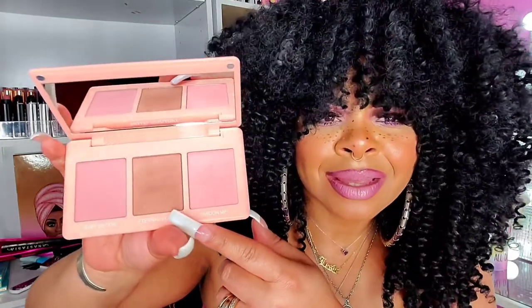And I also got it for this one, too, because while this is a mauve shade, this is more of a wearable type of mauve. So, yeah. And this one, Eternal Flame, this would definitely probably be a bronzer type for me. I know I couldn't use it as a highlight. I mean, maybe I could use it as a satiny type of blush. So, let me just go ahead and swatch it for you right quick, though.